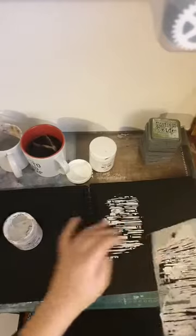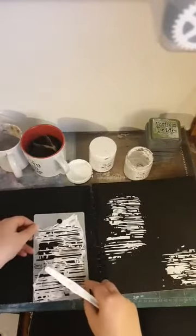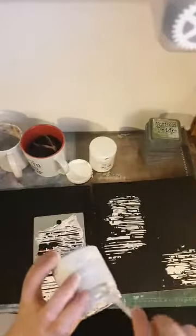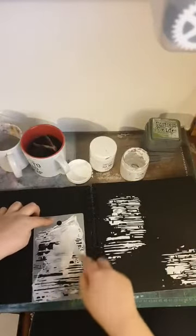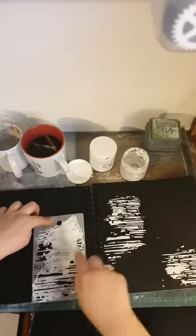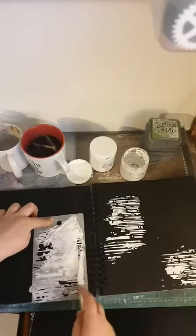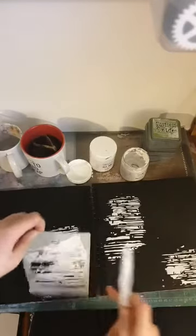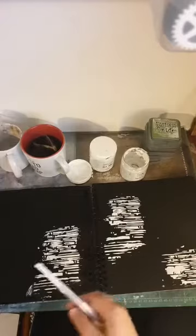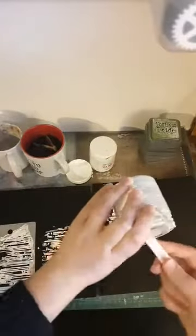Okay, so we've got some on that page. I'm going to do some on this page as well to continue this motif and try and get bounce across our page. I haven't planned this at all. I grabbed some bits, I put them on my desk, and that was it. So I wanted to try and stay true to the challenge, of just creating and not overthinking. And see what happens. So we shall see.